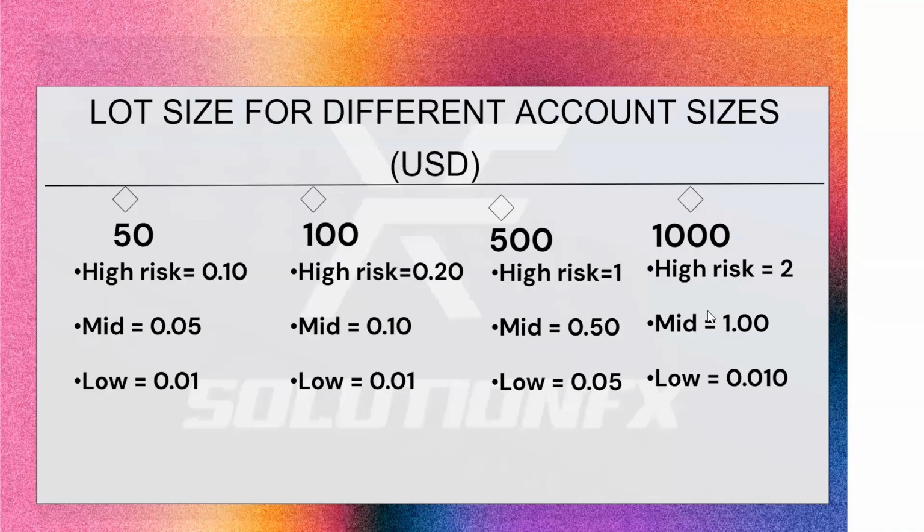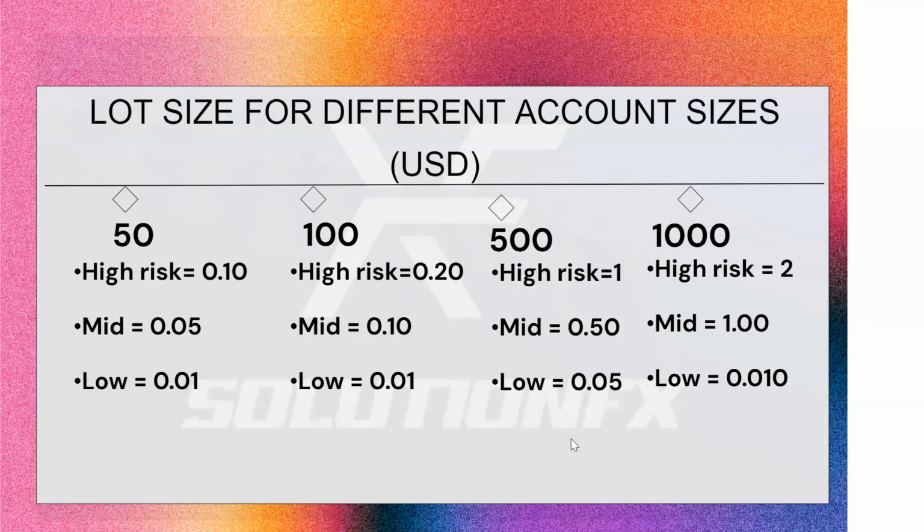Okay, so just look at this. This is just what will guide you in your trading. Depending on the size of your capital, if you're using $50 as your capital, high risk here would be 0.10 lot size. The mid risk will be 0.05 lot size, and the low risk will be 0.01. If your capital is $100, your high risk will be 0.2, mid risk will be 0.10, and then the low risk will be 0.01.